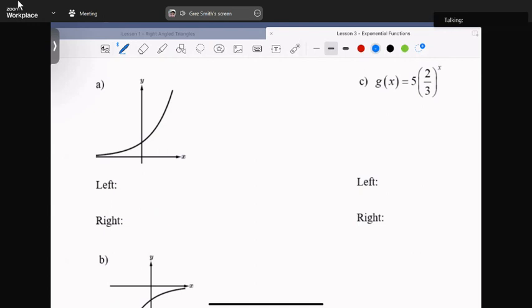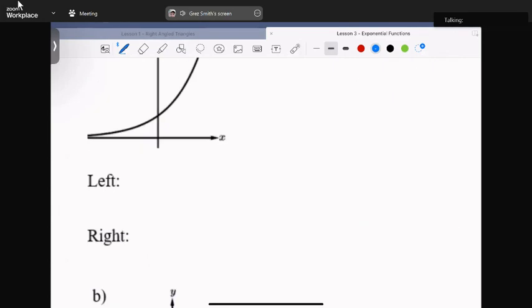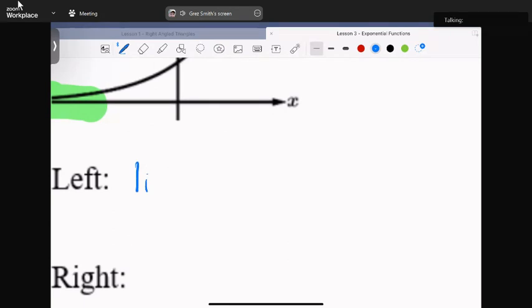So when it came to writing limit statements, this mathematical syntax is precise. And a lot of you, I gave the point when you misused the limit statement notation, if you didn't format it correctly this time. But next time, I will not. So the left limit, we're looking at the function over here. We're looking at what's happening there. That is the limit. That is the limit as x approaches negative infinity.